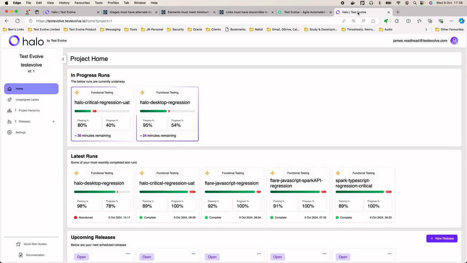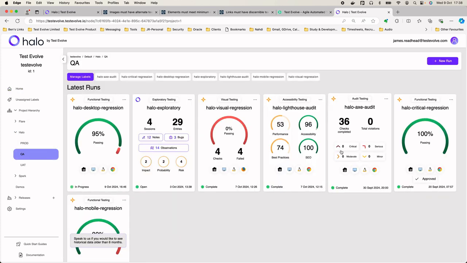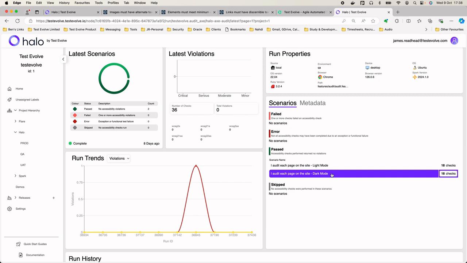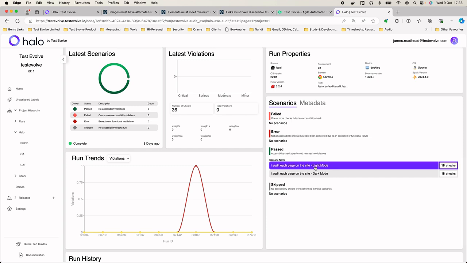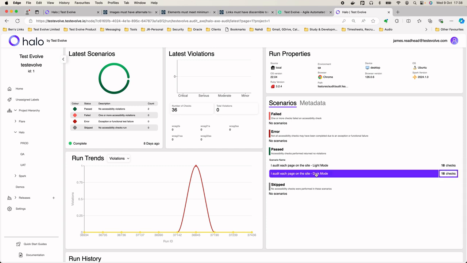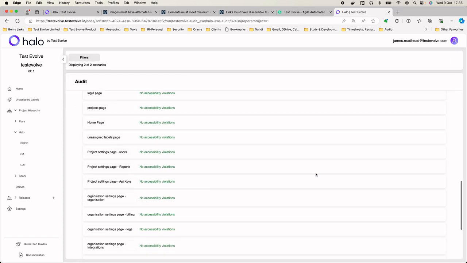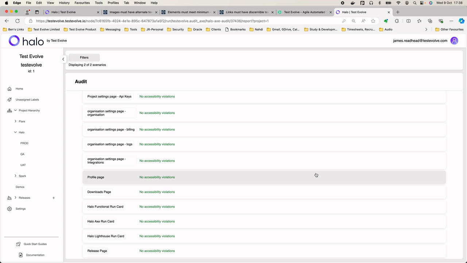Now, just to give you a bit about our journey here. If we look back at some of the automated accessibility testing, actually on our Halo reporting platform itself, right now everything's green essentially. We routinely run 2 sets of tests, 18 checks each. One of those is executed in light mode, one is executed in dark mode. And as you'll see, we are thankfully not returning any violations right now. That's because we've done some work to address those.